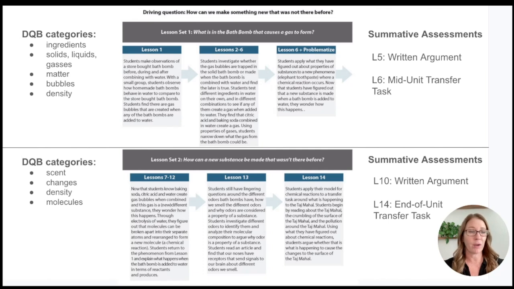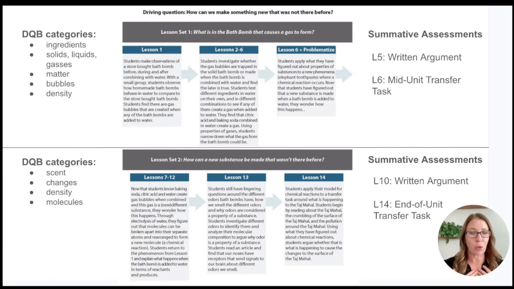So then I will go around. Anyone else have anything about ingredients? No? Great. Who would like to offer the next question? So the next question might be about the bubbles. Anyone else have a question about bubbles? And I collect all the sticky notes about bubbles and I go and I post them all on the driving question board and I label it bubbles.